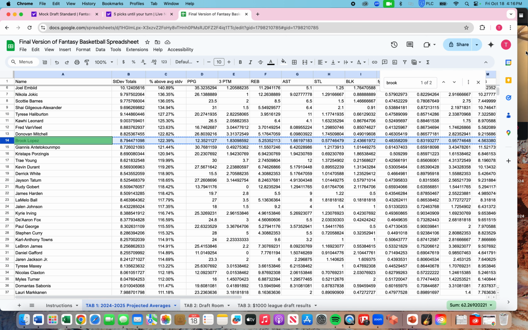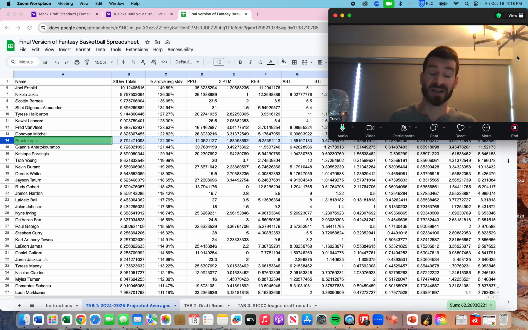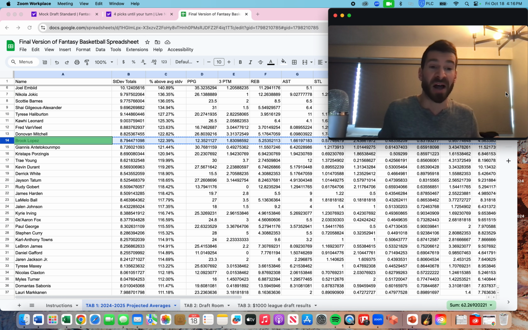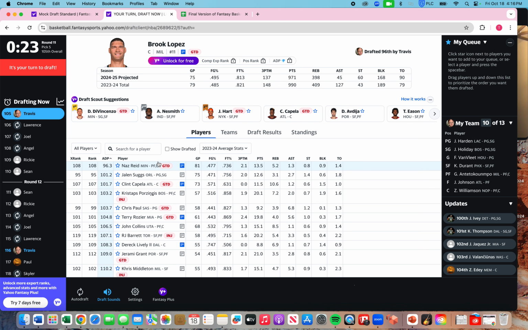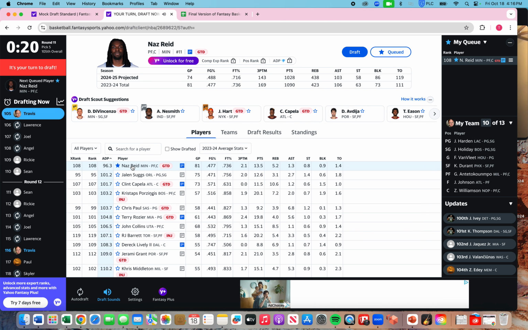We are headed into the 2024-2025 season. The season is starting this Tuesday. All the smart people are drafting tonight, the day after, as close as they can to the league starting. Obviously, all these injuries piling up. You have Hartenstein. You have official word on Embiid. You have Paul George. You have Kawhi Leonard. The story's coming out that he's out indefinitely. This stuff is coming out now, and people who drafted a couple months ago or a month ago are in a bit of a position where they drafted these guys a little too high. The more information you have, the better. That's why we like to draft closer to the season.